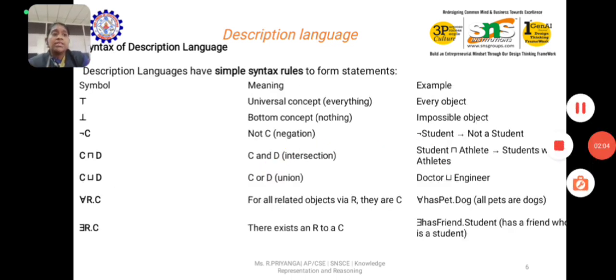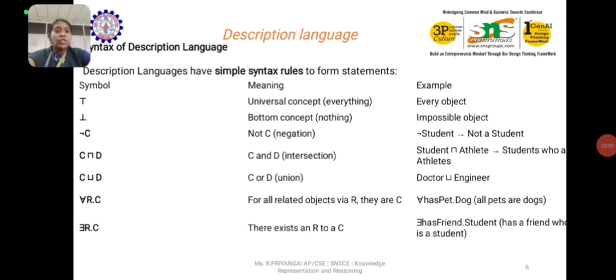These are the constructors. The first one is top, which is the universal concept that represents everything. The next one is bottom, the empty concept, which represents nothing. Not C is a negation, that is not student.